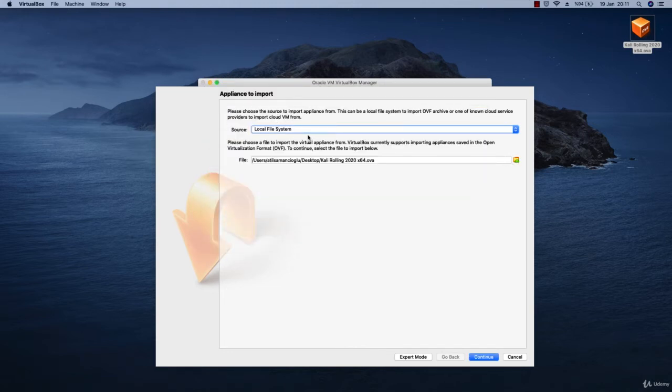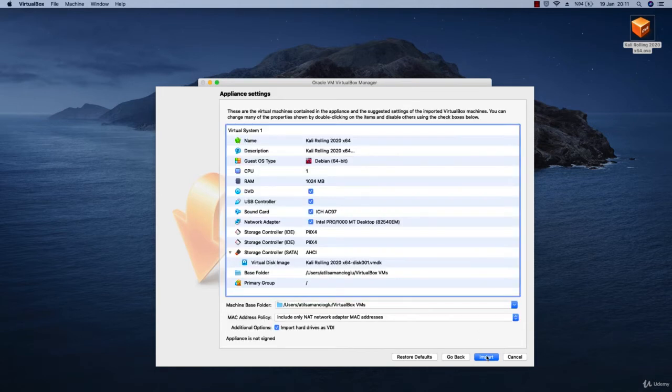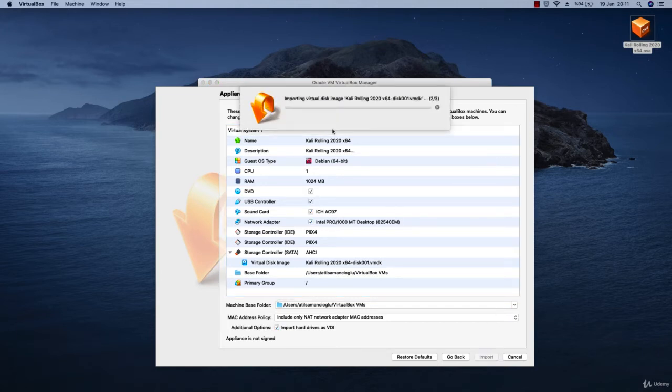So I'm going to double click on this one, and this is local file system. Okay, this is the default thing. You can leave this as it is, and when you say continue, you will see the same screen like before. And again, double clicking or importing will lead to the same screen where we will not change anything right now, and we will just import it. Okay, because after we import this, we can change all the settings later on, and we're going to do that before we start it. So I'm going to say import, and it will take a couple of minutes to finish.